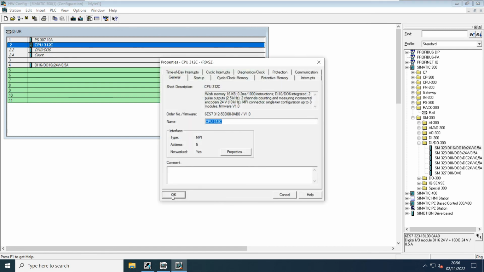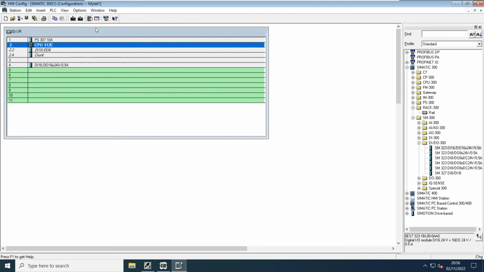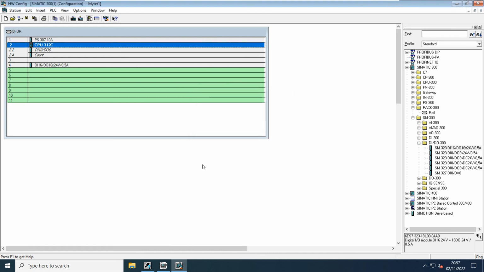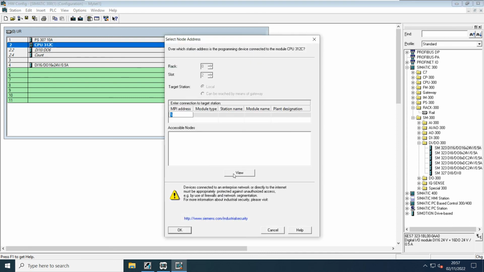Now my CPU address is 5. I downloaded MPI address 5 to my CPU. How can I confirm whether it is 5 or still 2? To check, click on View. You can see here my current CPU address is 5. That means we changed 2 to 5.